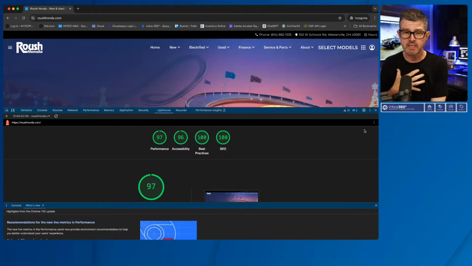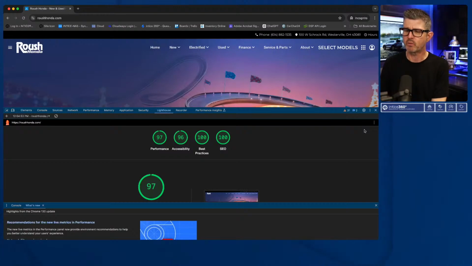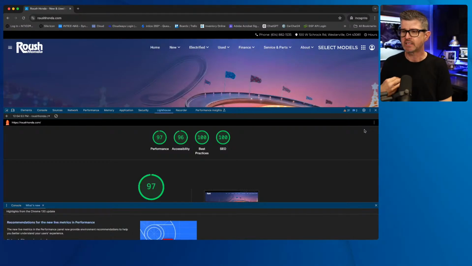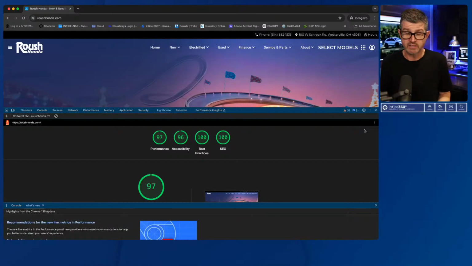Now, what this tells me as a website provider is that I want to optimize for these four core areas for Google Lighthouse. Now, the reason that we want to do that is these are the things that Google has deemed important. Performance is going to measure things like how long it takes for different elements on the page to load. It's going to look at the different images. It's going to look for the overall usability, when something is actually usable to a consumer or visitor when they visit the site. So a lot of things go into that.